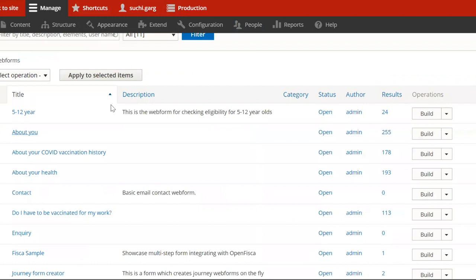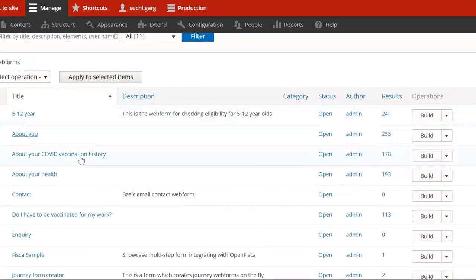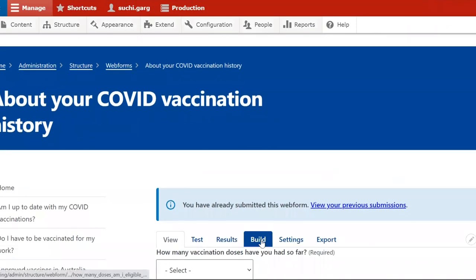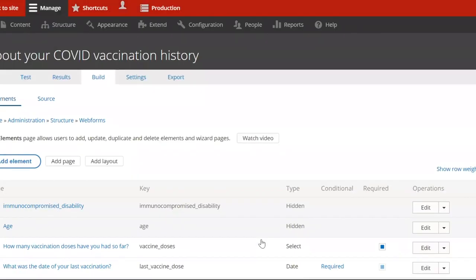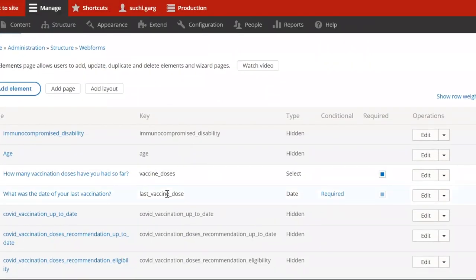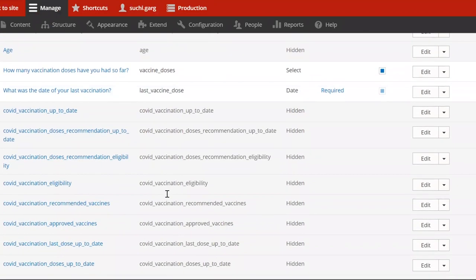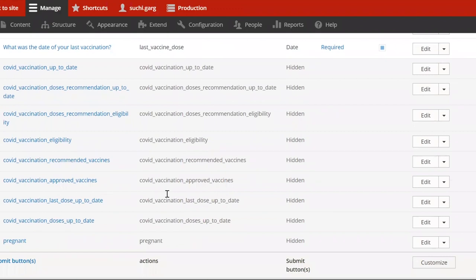I can show you another web form. So this one is probably a bit bigger web form. And again, when we are building it, we have a few fields which are showing up, but a lot many fields which are not showing up. The reason is that in this particular call, there were so many combinations and permutations of data that needed to be returned back that we needed all of them.